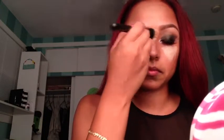Next, I'm going to apply my favorite tinted moisturizer all over the face instead of using foundation. In the picture, Zendaya's under eye makeup is lighter than the rest of her face, so I'm going to create the same look by applying concealer under my eyes, and also apply it on the bridge of my nose. Make sure to blend this into your skin so there are no harsh lines and it doesn't look like little triangles on your face.